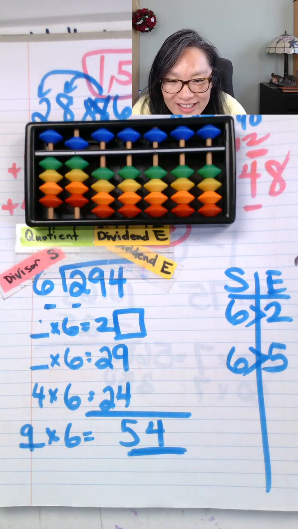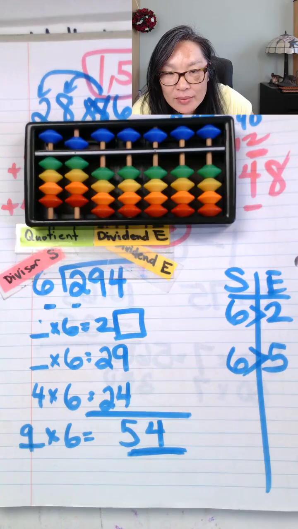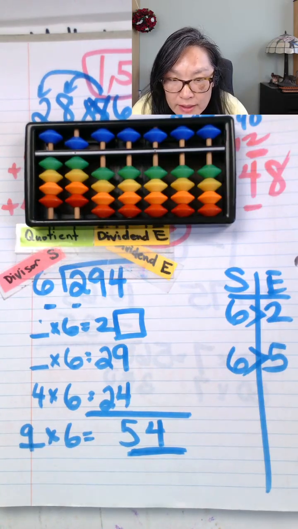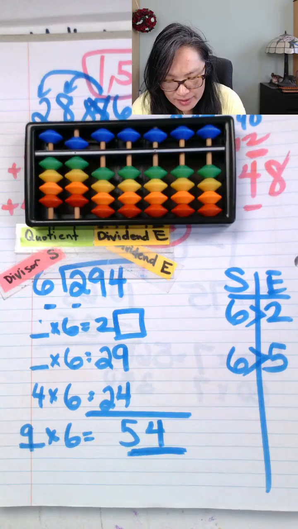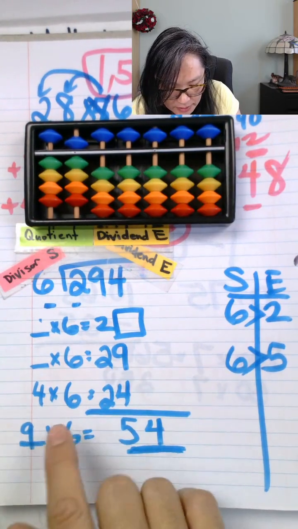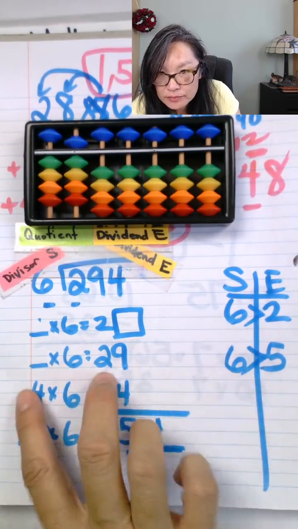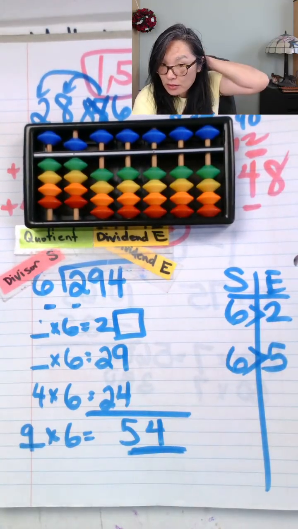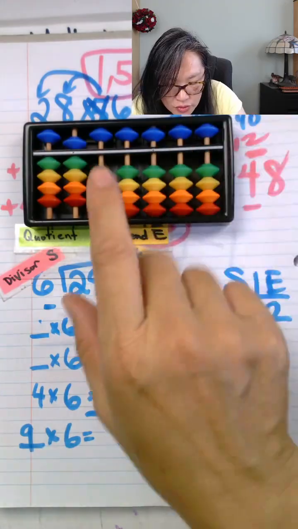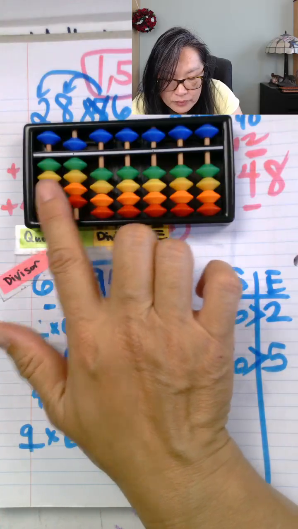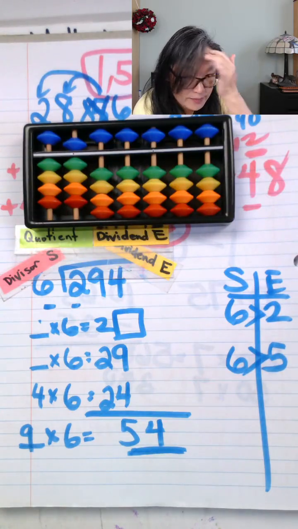I'm still trying to do the abacus part. It does take a little bit of trying to figure this out, but it is a process, right? That's why I try to go a little bit slower. Yeah, the abacus part of long division? You use this part to have your dividend, and then you do a takeaway.